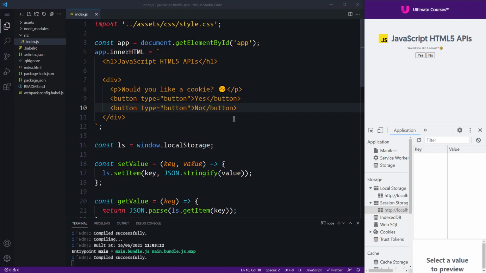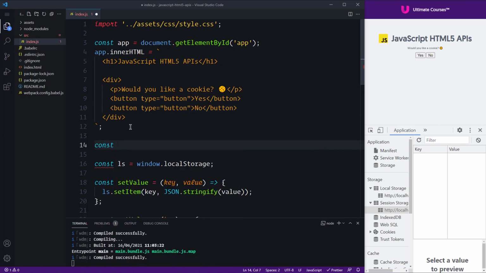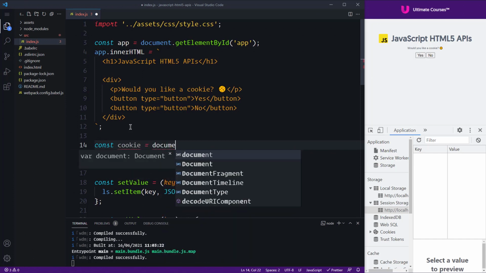Now we don't have any events at the moment, so this is going to be the next step for us. And these events are then going to drive our local storage updates to then save the user's preferences or not. So first things first, we want to grab a reference to our div, and then we want to go ahead and grab a reference to each button. So what I'm going to do is create some selectors. The first one that we'll create is going to be the cookie itself. We could call this cookie banner, I'm just going to keep it nice and short.